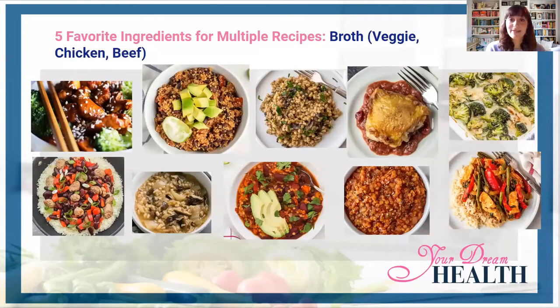Next we have broth. A lot of people, I feel like, forget how great broth is, and it's used in so many different recipes. I love having broth on hand. You can not only use it for soup, of course, or chili dishes, but you can see here that it's a really good way to translate dried lentils into edible, delicious lentils, or, as in the middle picture, it's risotto. You could also have it for stir fry. That top right is a casserole. So it's integrated into a lot of different recipes and it wouldn't be the same without it.